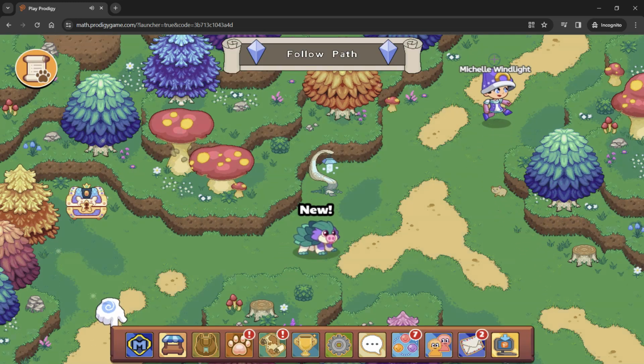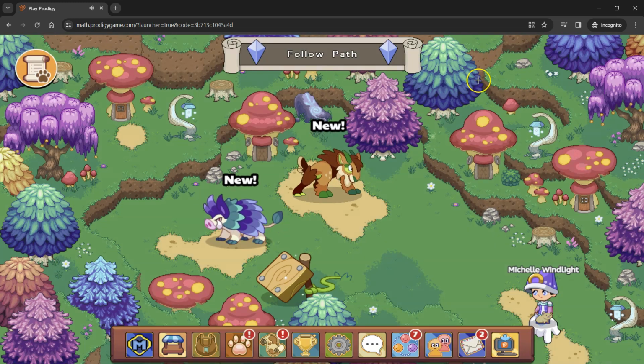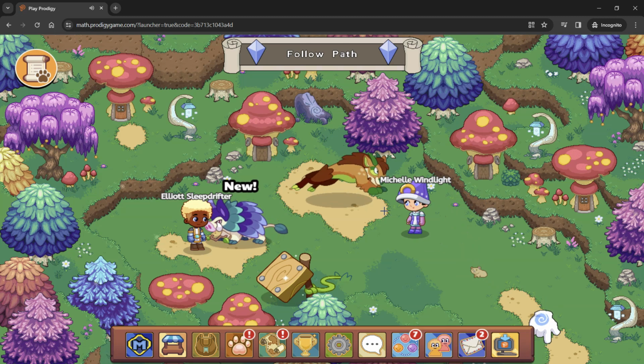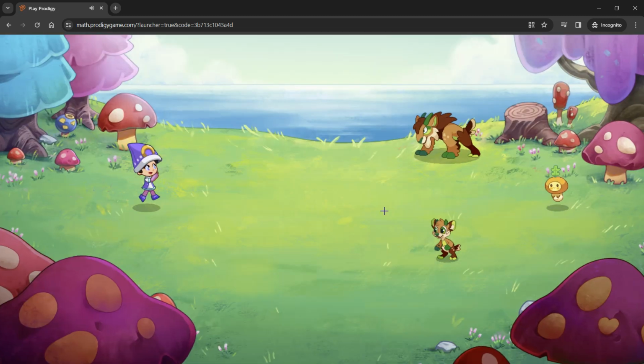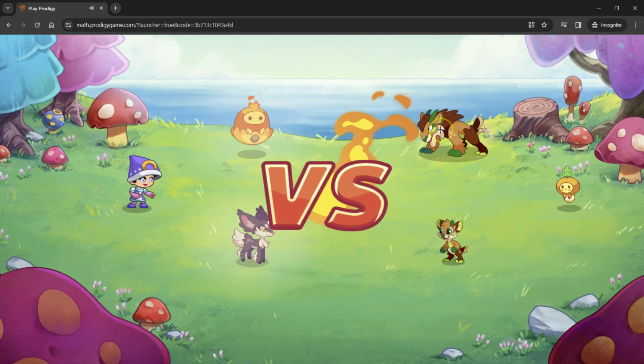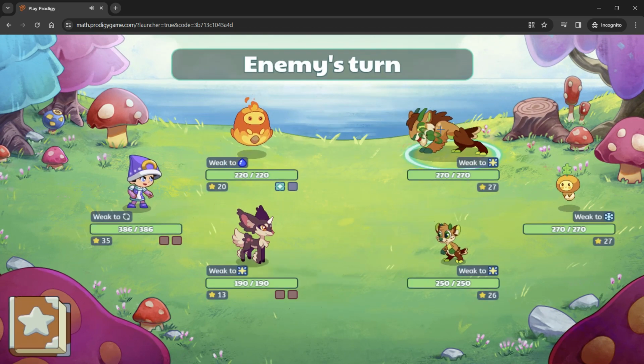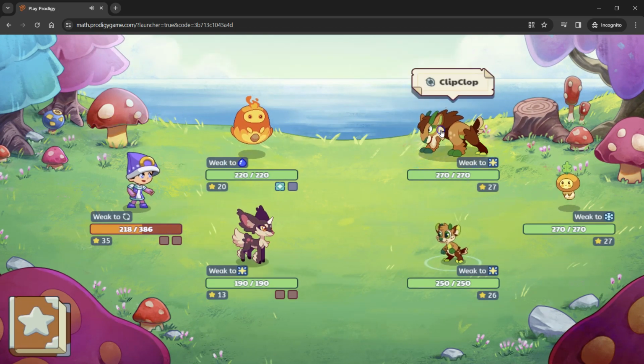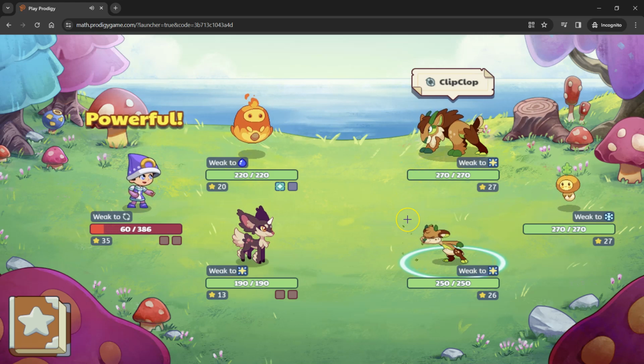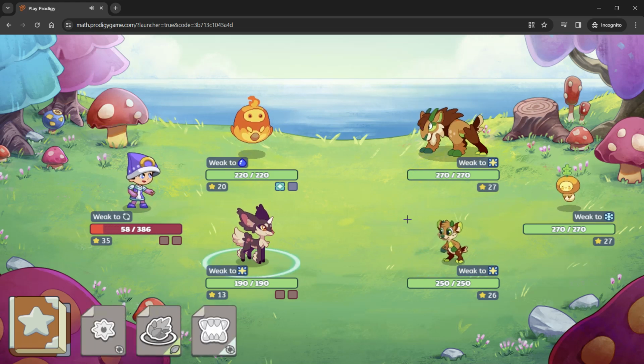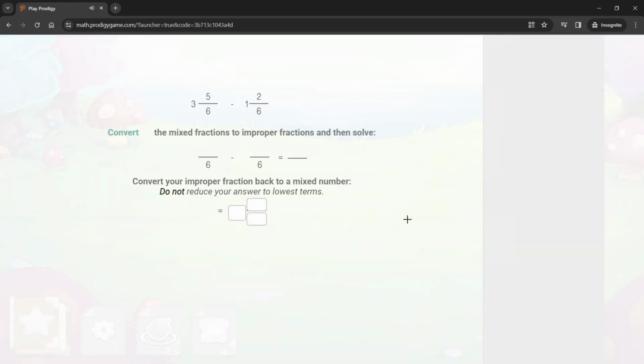Do you remember what's up here? I don't remember. Let's explore up here. Whoa. All right, let's be brave. Let's just do it. Oh my gosh, he looks so fierce. Level 27. Oh my gosh, that's the new Clip Clop. Oh my gosh, that looks so different than what Clip Clop used to look like before.